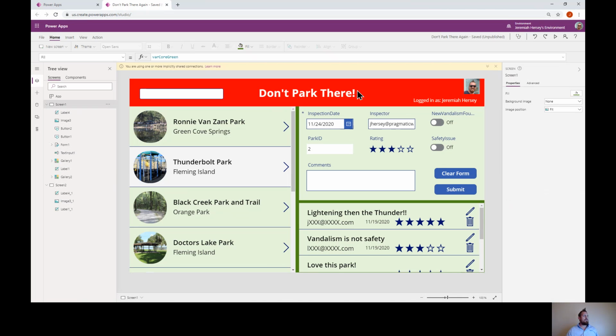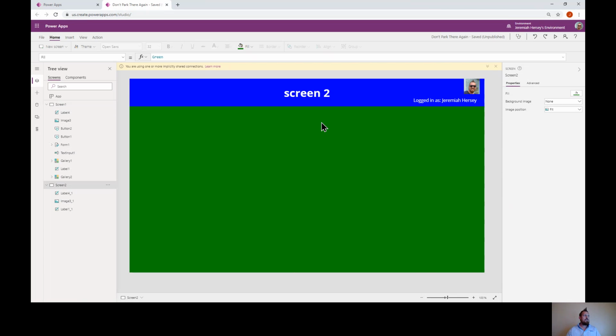Notice if I change that to red, which looks awful right now, but you get the idea, it changes this color. But if I go to screen 2, notice that this doesn't change. Even though I copied it over from the original screen, if I had like 6, 7 screens, I'd have to go through each individual screen and change the color. Super annoying, right?